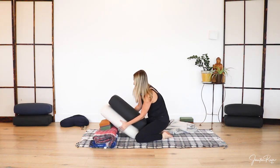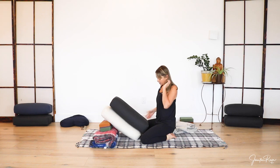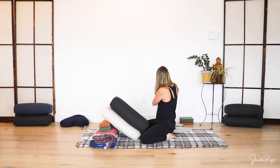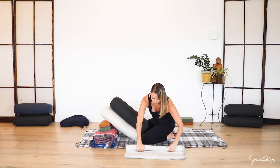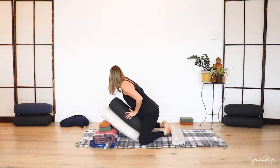And then see now how I've got my legs nice and wide. My feet are together, knees apart. If this is too much for your ankles or for your knees, you can use blankets as support here. So for example, I could take a folded blanket here and I just make a little roll and then I place the roll underneath my ankles like so.